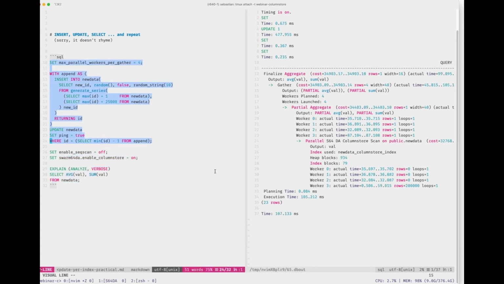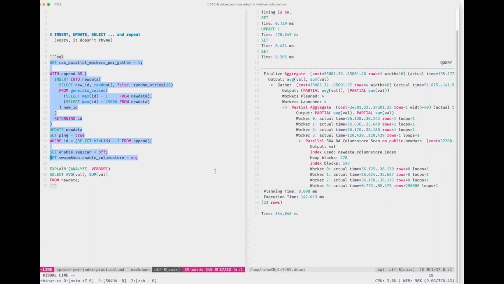So I'm just going to run this again. Yeah, still not there because we're only doing 25,000 rows. 1 more. There we go. And now it combined quite a lot of heap blocks into index blocks, and by that also shrunk the data. So meaning you read 1 index block, you get much more data suddenly.